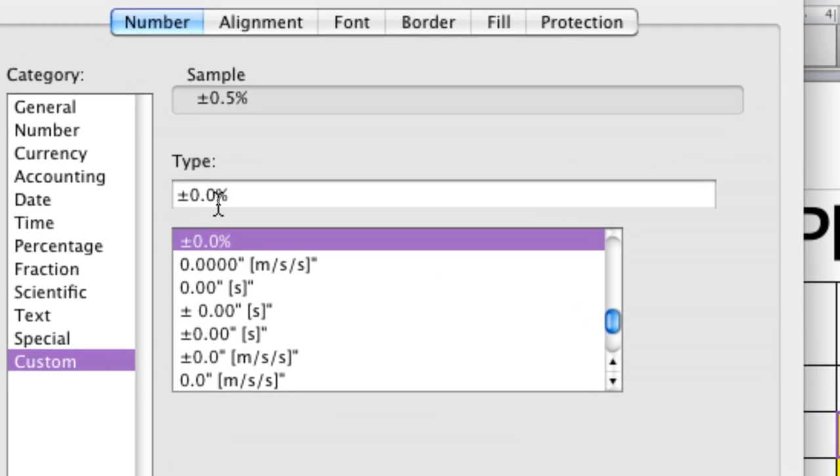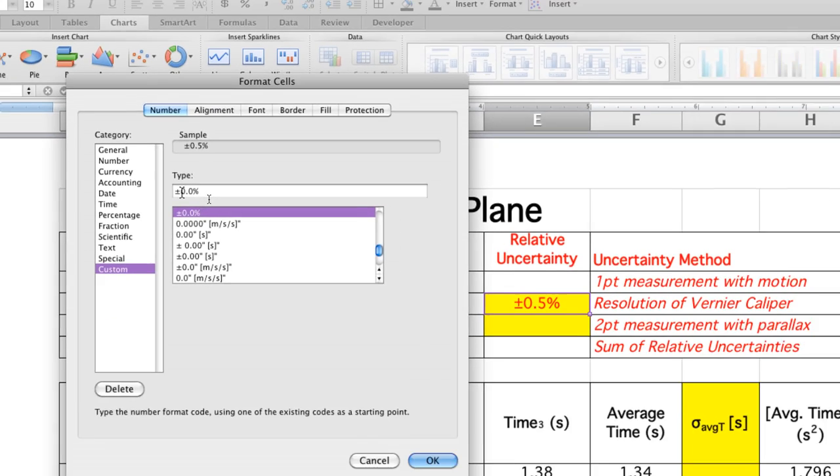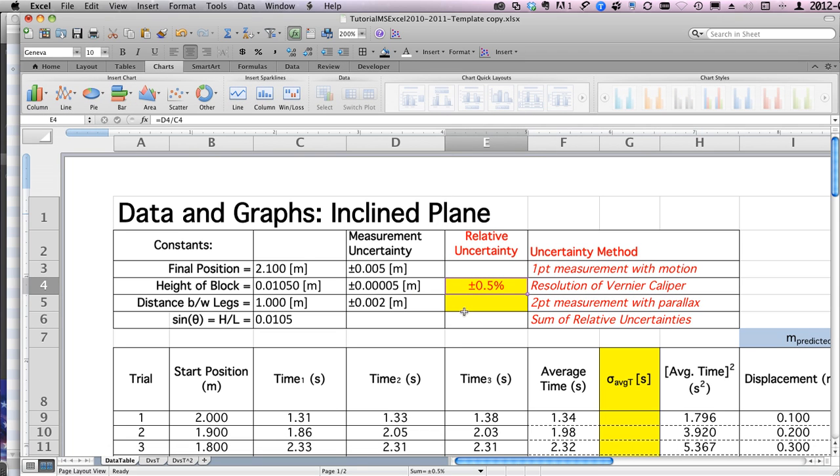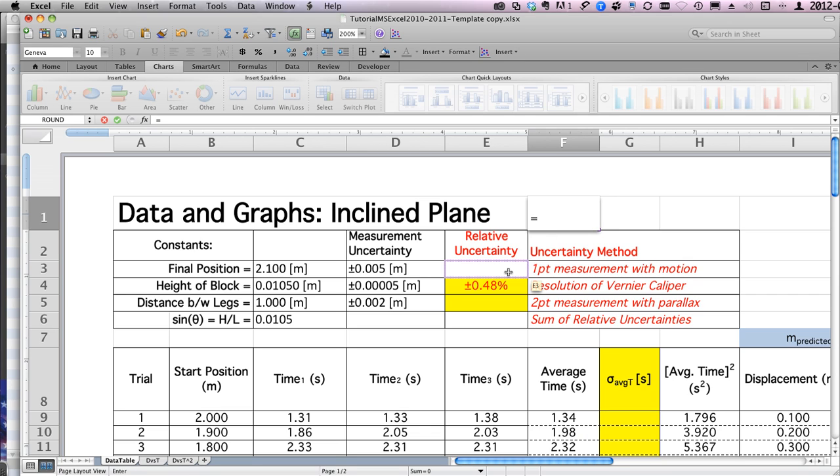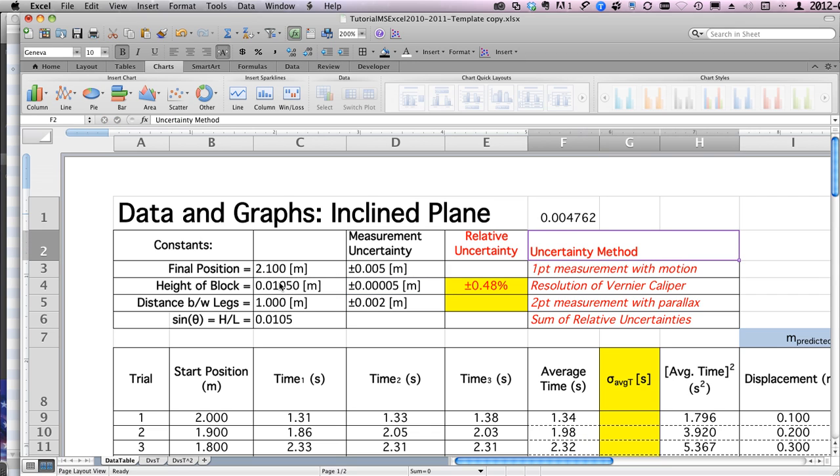And you'll notice that I've already added the plus minus. So it's 0.5%. That's the relative uncertainty in the height. Let's increase my decimal places a little bit to see what's going on. Yeah, I think we're okay. But I want to check something because sometimes I'm a little bit nervous, and this is why that percent is not good. I want to take this number and divide by this number. Yep, okay. So if we multiply that by 100, then we're at the right decimal place. A little bit nervous there.